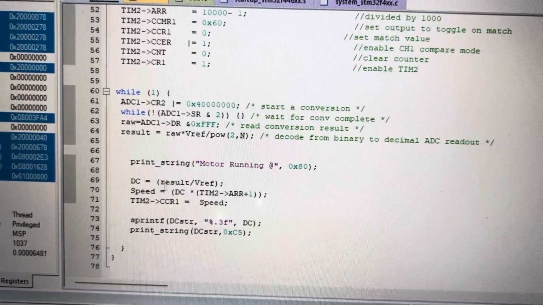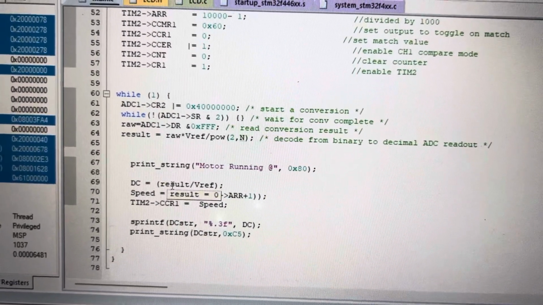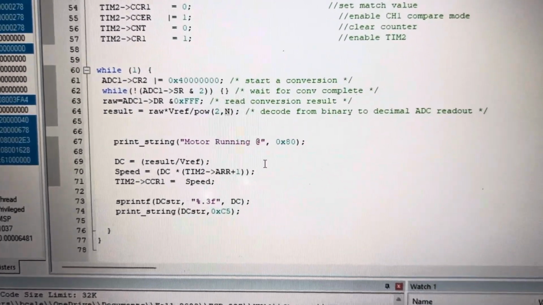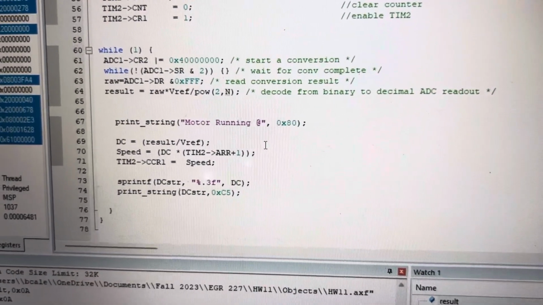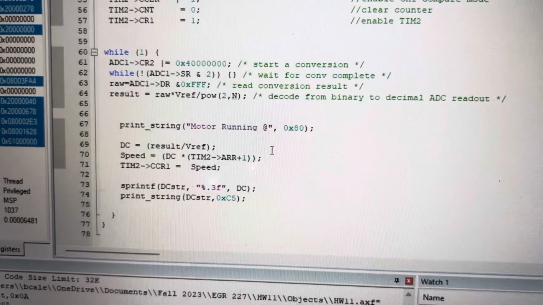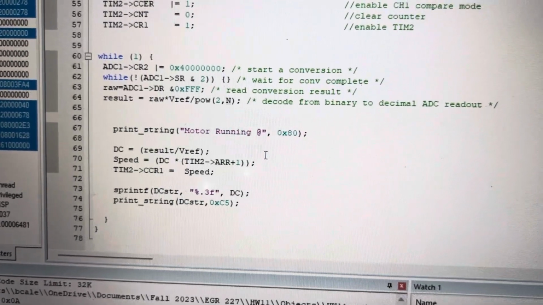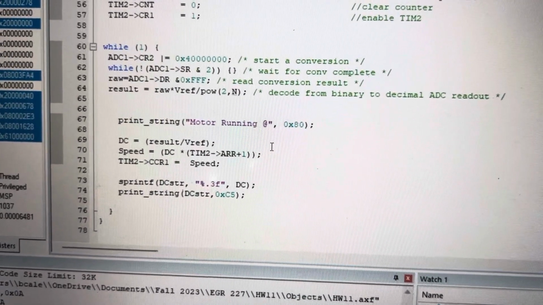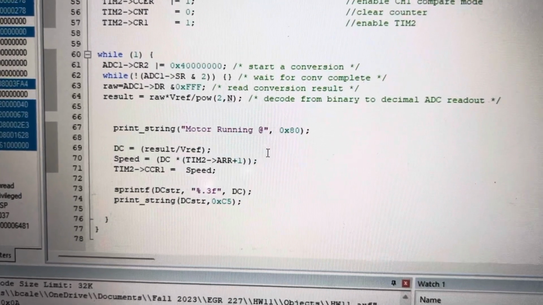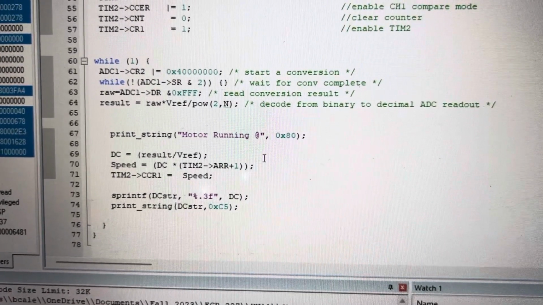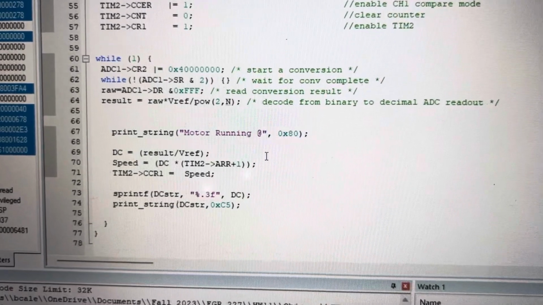I calculate my duty cycle by dividing the result by the reference voltage. I created a speed variable, which is the duty cycle times the ARR value plus 1.